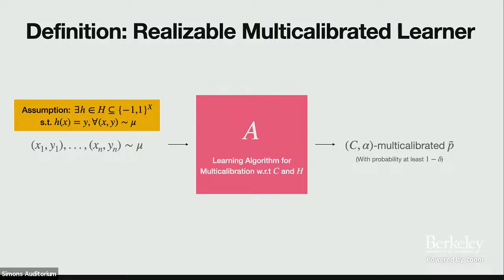And so my learning setup is going to look very similar, but I'm adding this distributional assumption here: that when I see my data, there exists some hypothesis from a constrained set of hypotheses, such that all of the labels of my data match the predictions of this hypothesis. And again, as I said with respect to the C, I'm assuming that this hypothesis is binary, coming from -1, 1, but our results extend to the more general case where these hypotheses are real valued, and that's just telling you the expected label. So are there any questions about this model that we're going to be working with, the realizable multi-calibration?